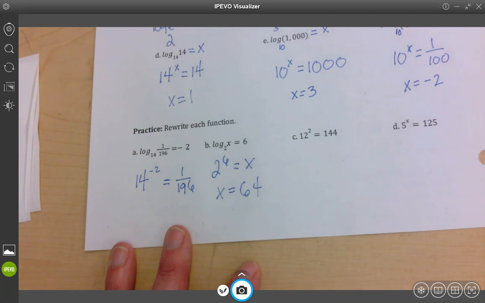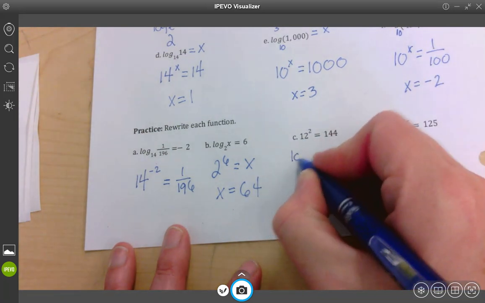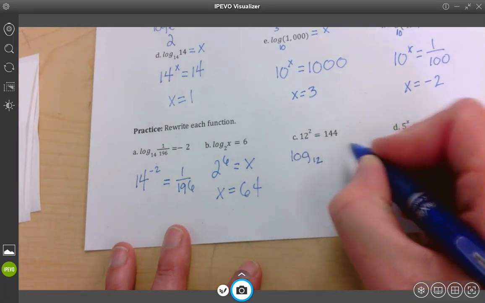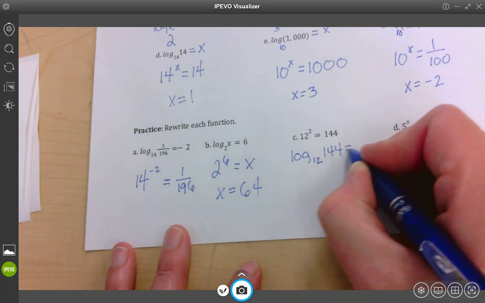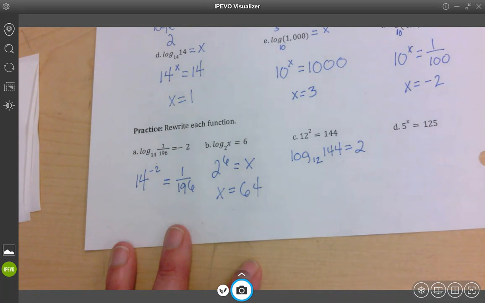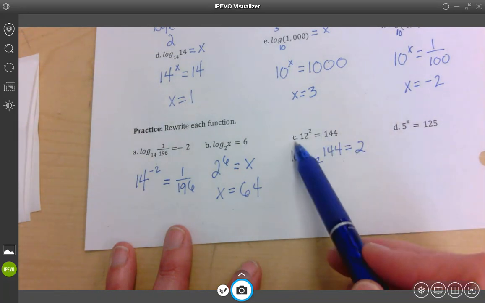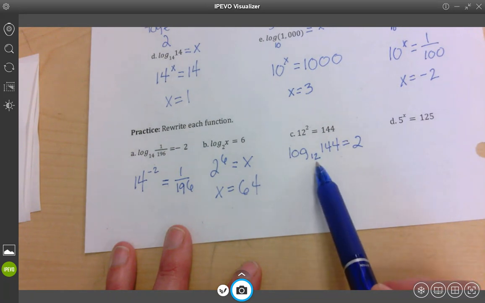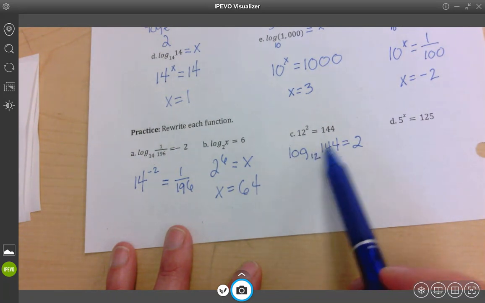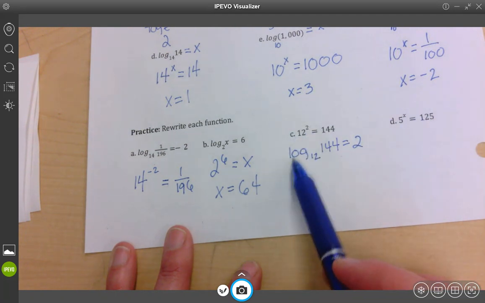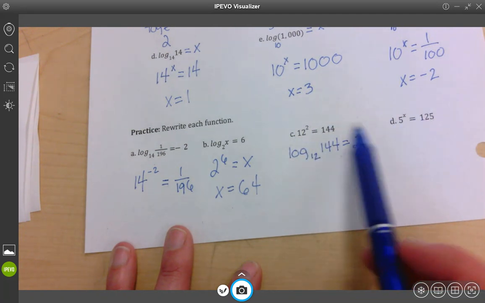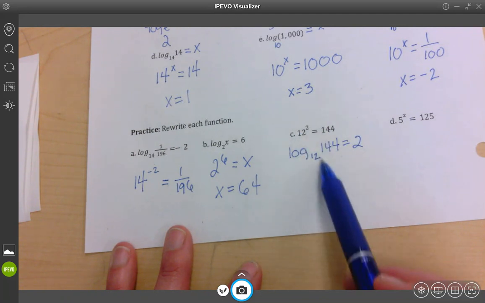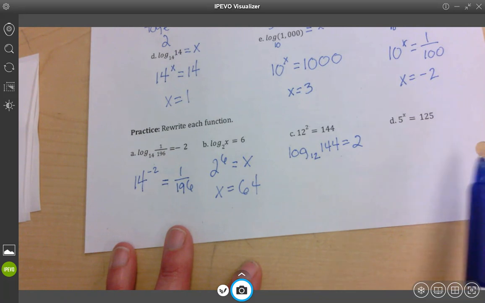All right, Sally, you want to do the next one? Which one is that? C. Log base 12. Log base 12, 144 equals x. Good. Do you put the number on the bottom or the top? So an exponential equation will have an exponent. A logarithmic will have a base down there. So if you're writing it with log, you put it on the bottom. Yes. And if you're writing an exponential, it will be up there. They're not the same numbers, but they're both lower than the other. So see how 12 is lower than the 2, and the 12 is still lower than the 144.